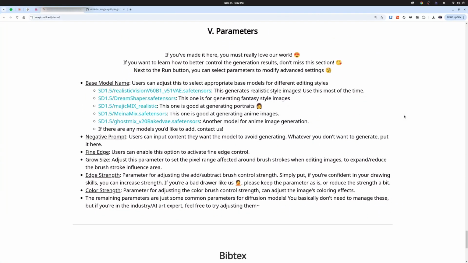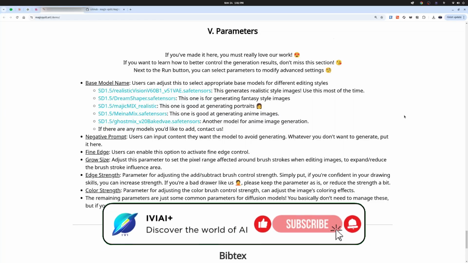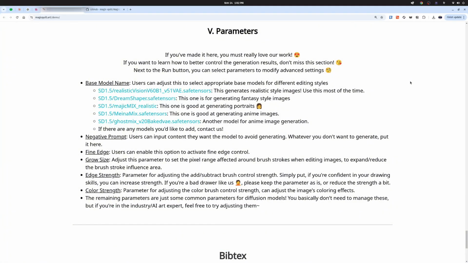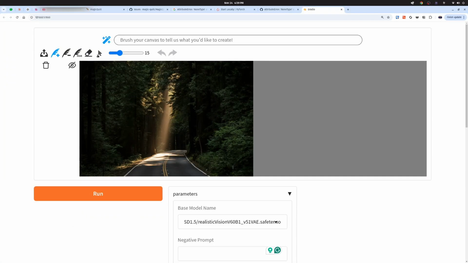Before we start, it's important to note that while MagicQuill is accessible online through Hugging Face, it's limited by resource constraints. For optimal performance and unlimited usage, we recommend installing it on your local machine. We'll guide you through the installation process step by step. Refer to the installation guide and troubleshooting section for any specific issues you may encounter. Let's dive into some examples to see how this AI tool works.